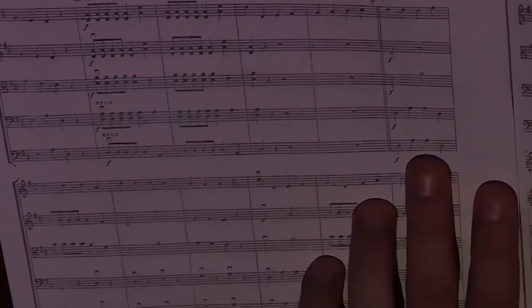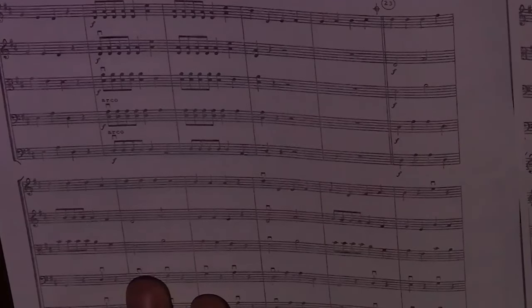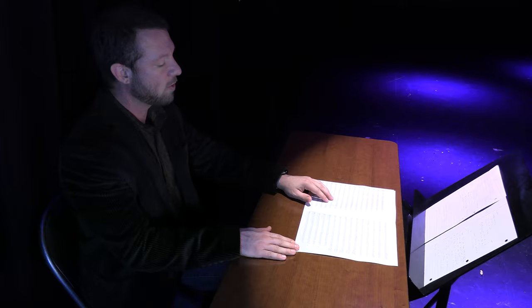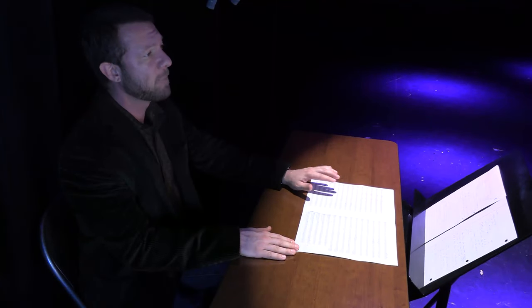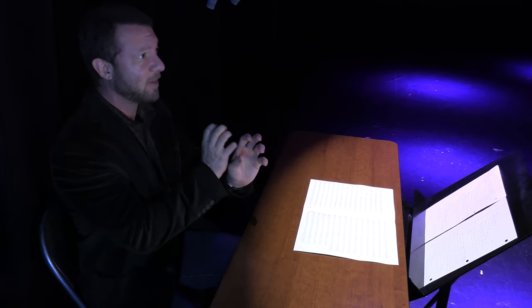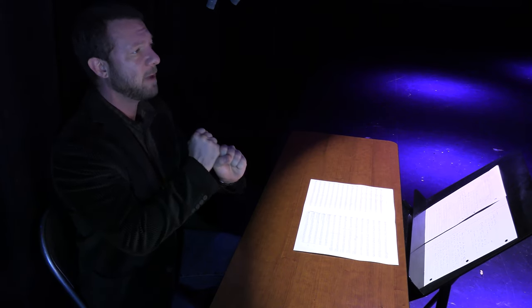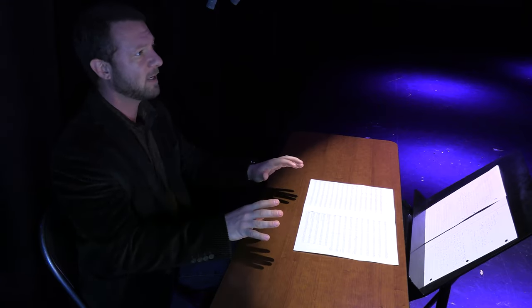All right, measure 23 is the dangerous spot. And the reason why is because we have the half notes in second violins and violas, which is the same section. Second violins and violas are interchangeable, against quarter notes everywhere else. And we also have the quarter note, quarter rest, quarter note, quarter rest rhythm in the low strings. Both of those rhythms tend to rush. So we're putting the two rushing rhythms together in the same spot and hoping it's not going to rush. So hopefully we've practiced these independently and we've developed the skill to where when we put these together, this doesn't take off and get out of control.